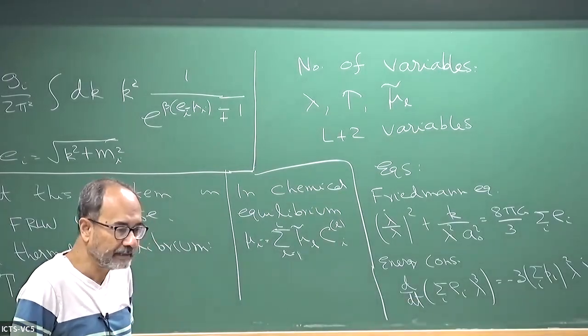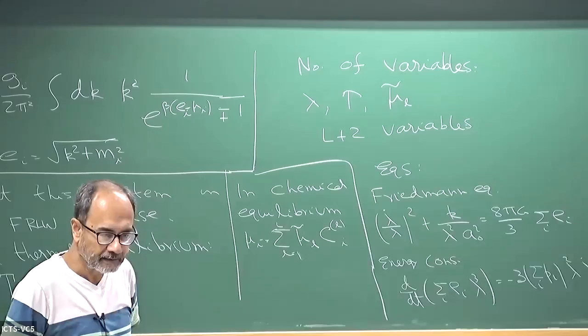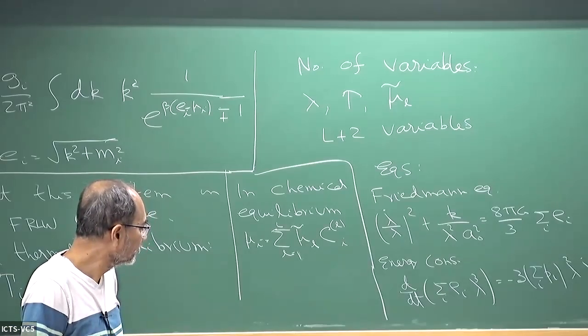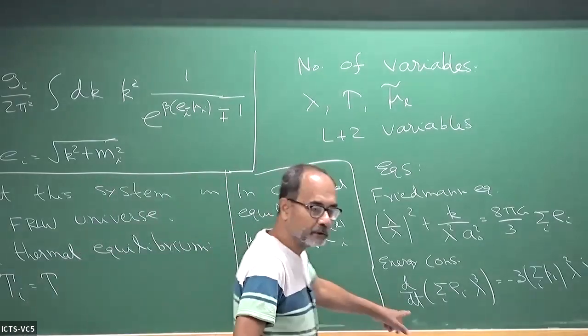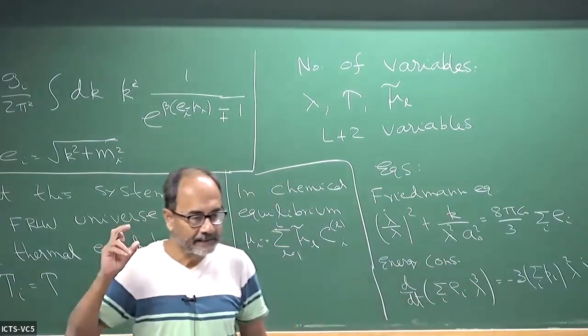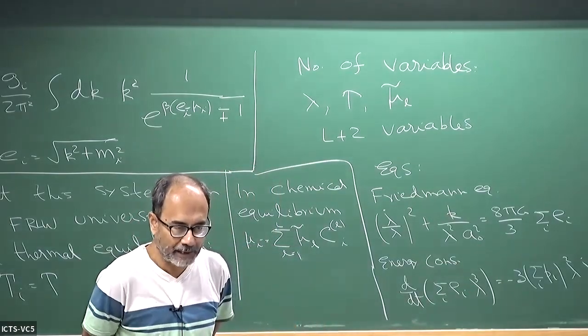No, K can be much larger than L, right? No, the Friedman and the energy conservation is K plus 1, right? Because the energy conservation equation there. No, this is just one equation. We are not assuming anymore. Earlier, we got around by saying that each species has conserved energy. That we are not assuming anymore.